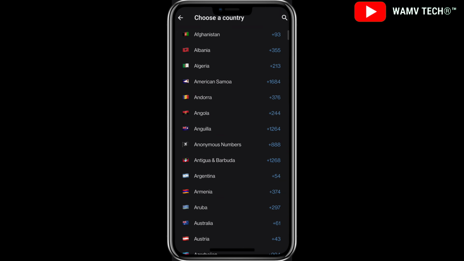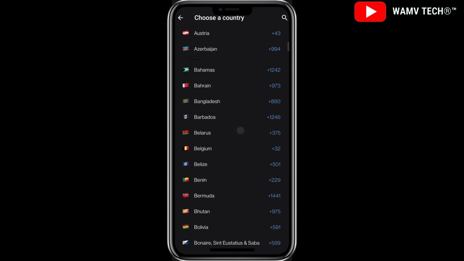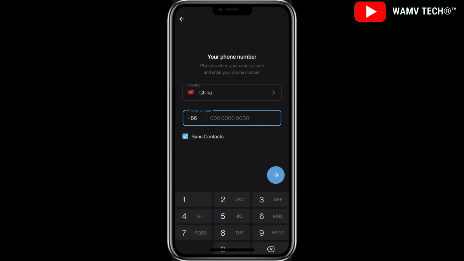That means you don't need to write the code again after selecting the country. If you're from China, you select, and now you write the other digits, the 7 something, it depends on your country. But most countries use 7 something. Whatever the case may be, you need to insert your number properly so that you get the verification code.